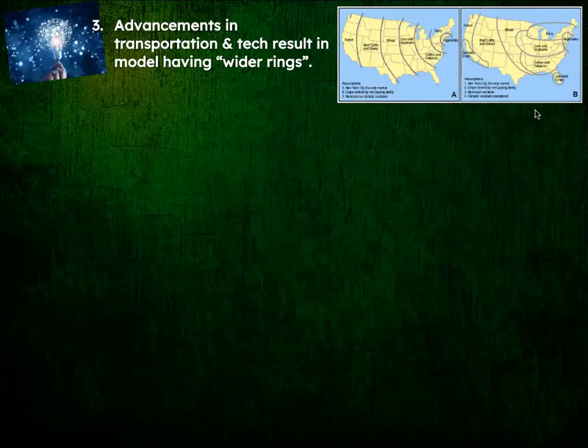And so, that really skews the ideas of the rings that von Thunen was thinking about in 1826, because now those rings are extending beyond the continental boundaries of the United States, our national boundaries, and bringing in other areas. But that is what, again, some of these advancements in transportation have done. And you could also talk about another way that von Thunen's model has, we've kind of had to adapt it to our more modern times that we have here.